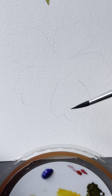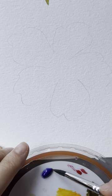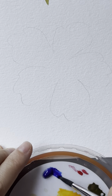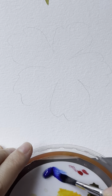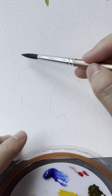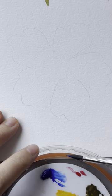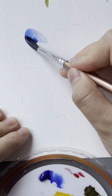We're gonna do another simple flower here. This time we're gonna use this bluish color. And so let's start with the petals. Make sure you're loaded with a lot of water. And just do this.